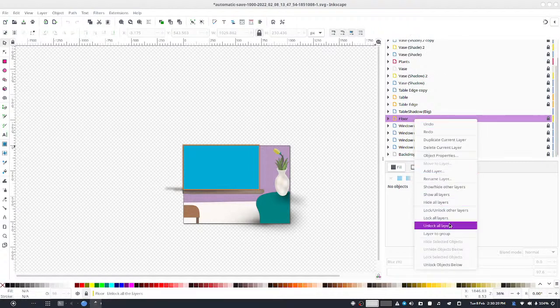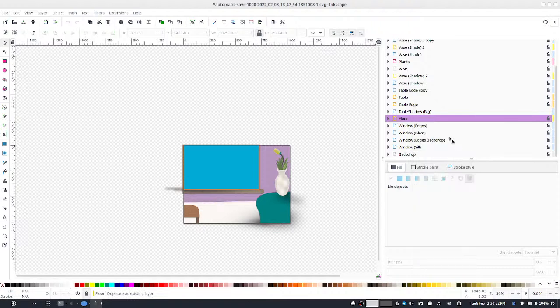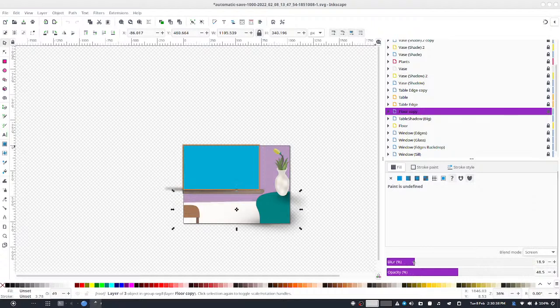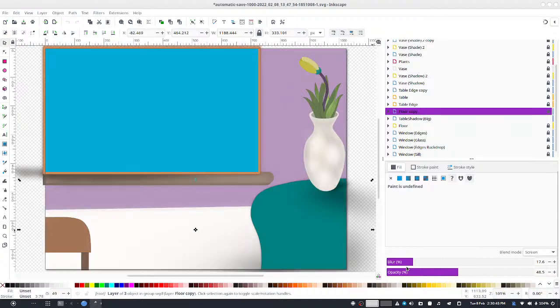And now I'm going to duplicate the floor and move the floor copy above the table shadow, and then bring down the opacity on this a bit and use a blend mode like screen, blur just a little bit. Let me zoom in so I can see that the effect of this is working as I want it. Can't blur it too much, if not it's going to mess things up here where the shadow is supposed to be.